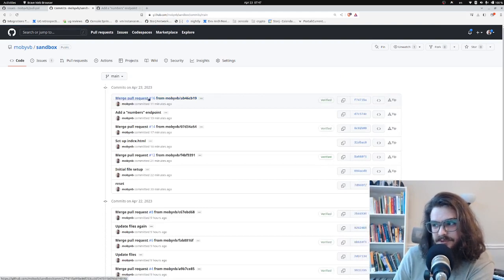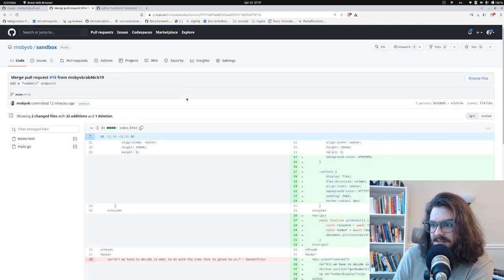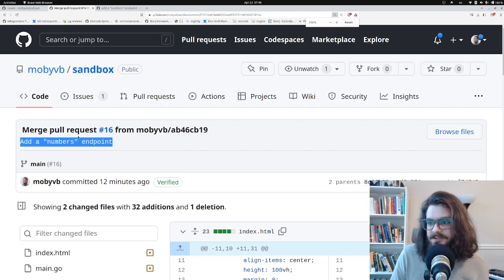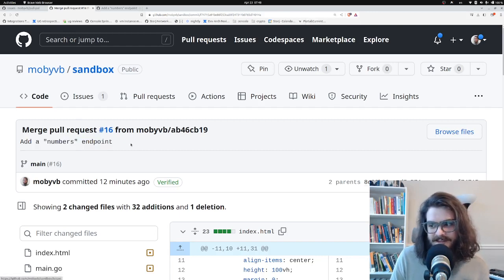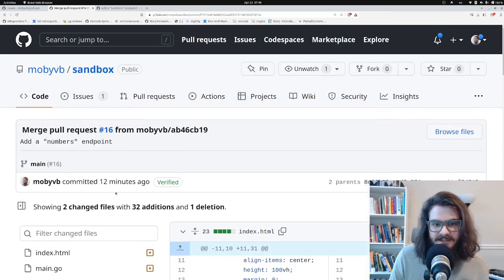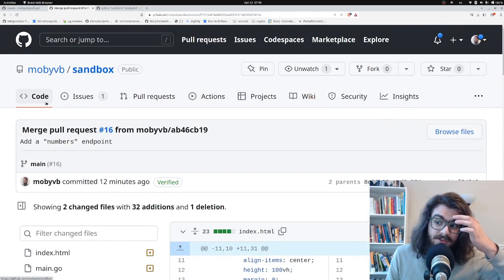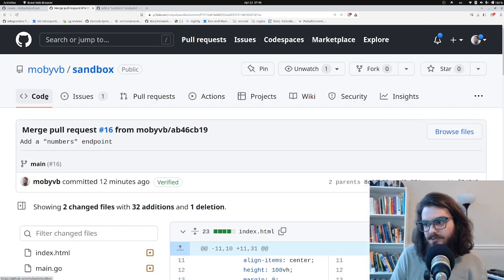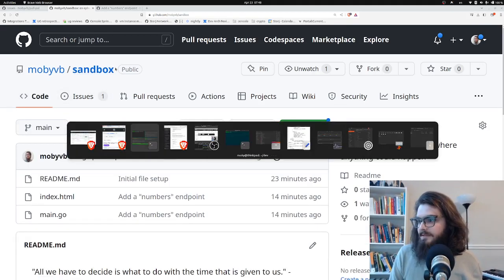These are merge pull requests, so I basically get the subject of the pull request right here, "Add a numbers endpoint," but the rest of that nice body is not there. And I think it's because I have to change some squash and merge settings in the GitHub repository. I do want to add Gerrit support at some point, which would remove this issue. I have implemented it in a way that should make it pretty easy to add Gerrit support, but I'll get into that later. Let's continue.